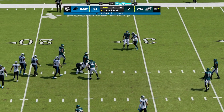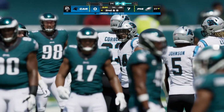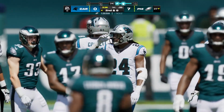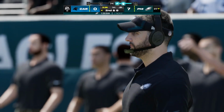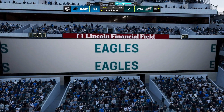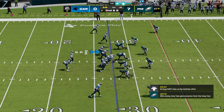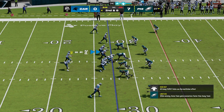Over the middle, complete. That's Brooks. And he's upended after a gain of 2 out to the 27. And that's a good job there by the corner. And we do talk about this a lot, that a lot of corners see their job as simply covering receivers. Tackling isn't everyone's thing. But in this case, he came up quickly and made a nice, sure tackle.